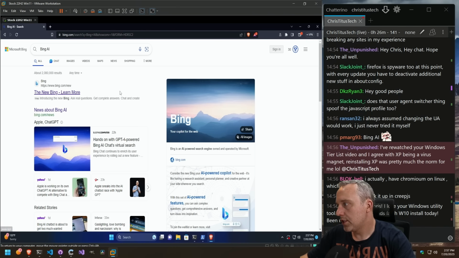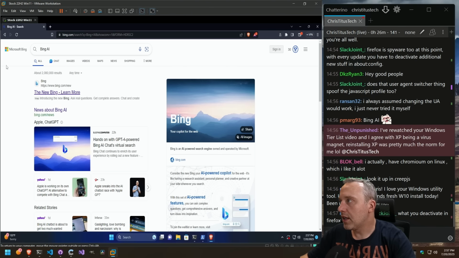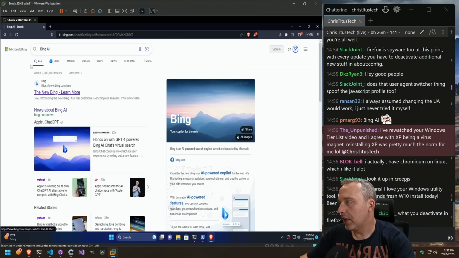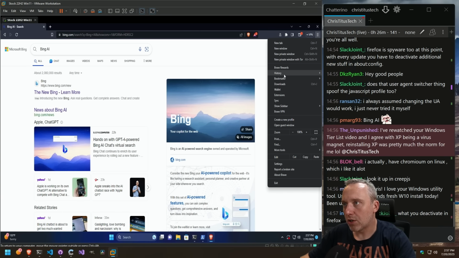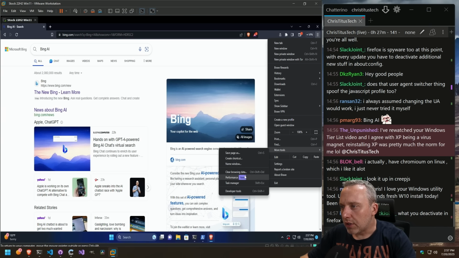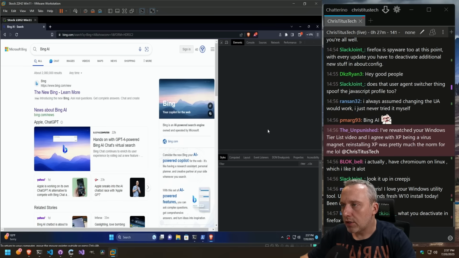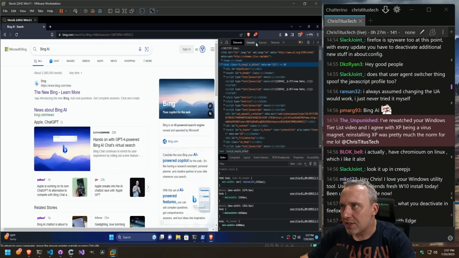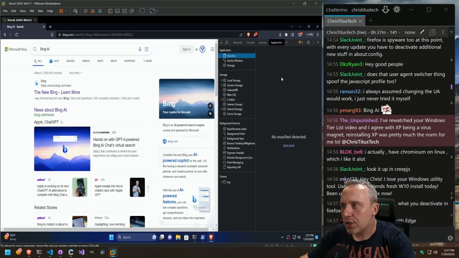All right, chat. Oh, it's not working here. So it's just kind of flipping around between it. Okay, but I believe you can do Shift F11. All right, it's not working. My hotkeys aren't working in there, but Control Alt Shift I should get you there. And I want to say, was it Application? No.